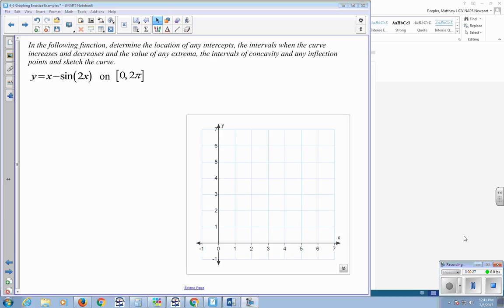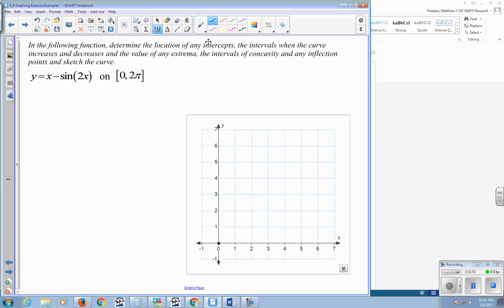So we don't need to determine a domain. We're not really interested in whether or not this function is going to be even or odd. And by the way, as far as intercepts are concerned, there's really only one intercept of concern to us, and that's what happens at x equals 0. We know that at x equals 0, y is equal to 0, so right away we actually have a point that we can plot right here. The question is going to be what's going to happen to the rest of the function.